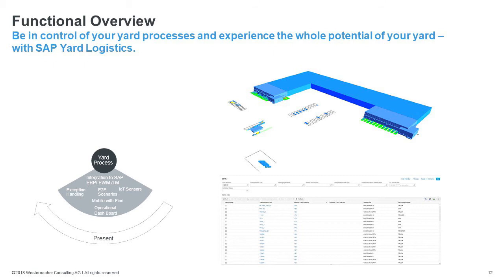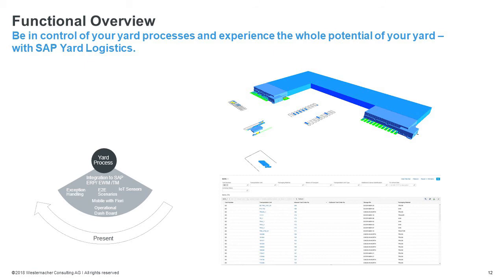Okay, this was the part of the execution. On the right side, you see another example of one of our yards. On the bottom side, you see those work lists that I've mentioned earlier, where you can actually see live what is going on in your yard. And this is the tracking I meant earlier.